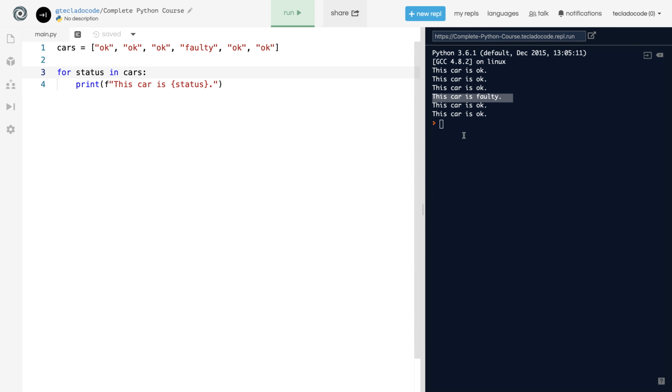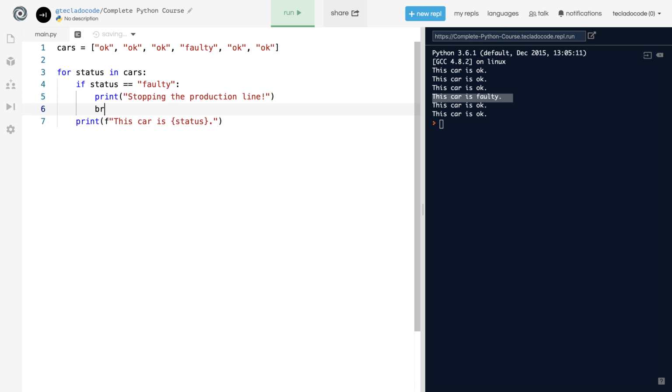Well, that's where the break keyword comes into play. Inside our for loop, we will have an if statement, and that will check if the status is faulty. Now, do note something very important. You've got a lot of spaces now because you need 4 spaces to tell Python that this line here is inside the for loop, and then you need an extra 4 spaces to tell it that it's inside the if statement. So you've got 8 spaces in total in this line here because it's both inside the for loop and the if statement. So if we encounter a car whose status is faulty, we're going to print "stopping the production line".